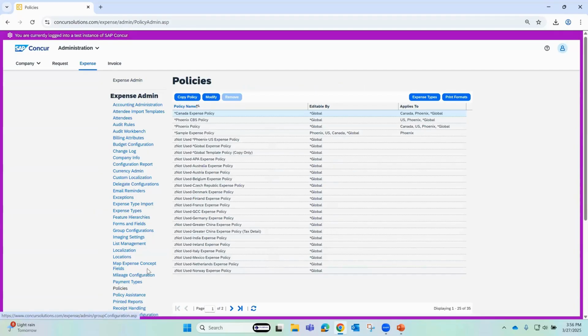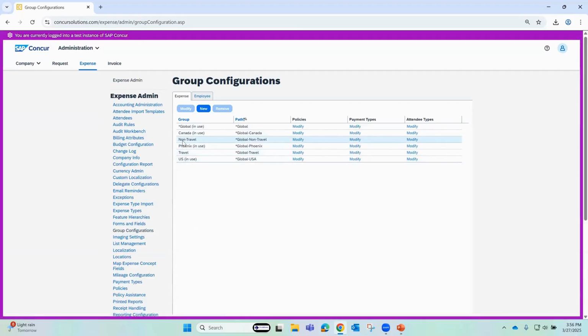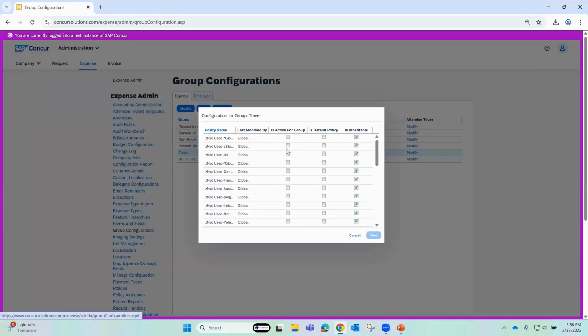And then before I go to the last topic, and then we'll conclude, is the group configuration. I'm going to toggle back to that for 1 second, because that group, non-travel that I created, or travel, this is where you link it to the policy. So travel, I want to look and find the policy I want that to be active for.